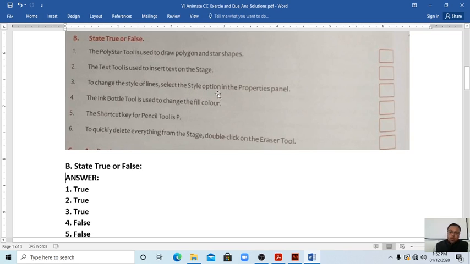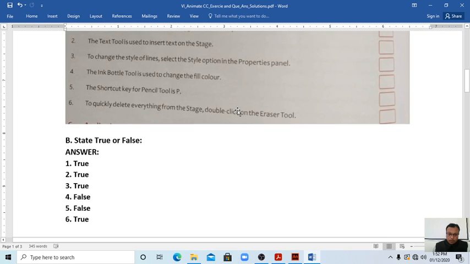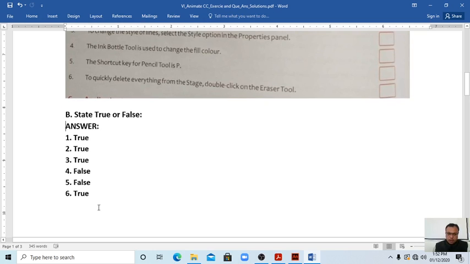Yes, students, whatever we are changing, styles, lines, stroke, we get on the properties panel. So it is true. The ink bottle is used to change the fill color, no, that is false. Shortcut key for pencil tool is P, no, that's false. And to quickly delete everything from the stage, double click on the eraser tool. Yes sir, yes students, we have done this.